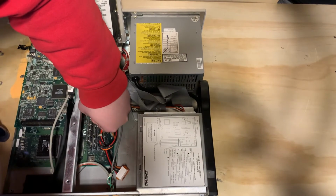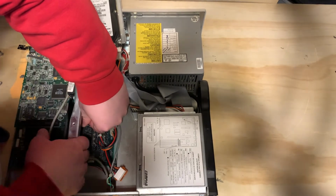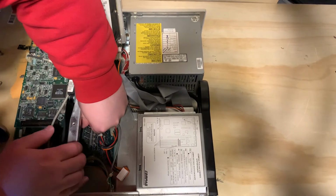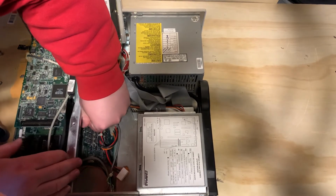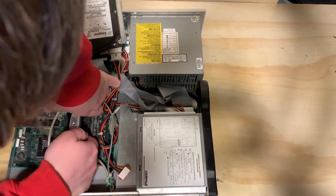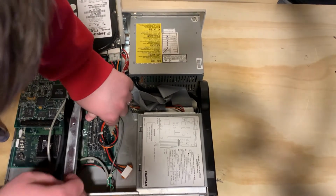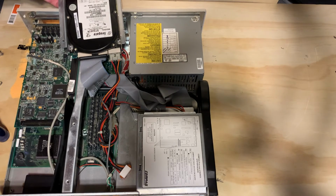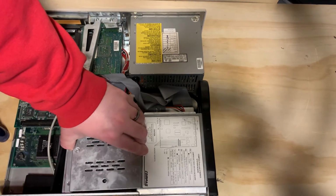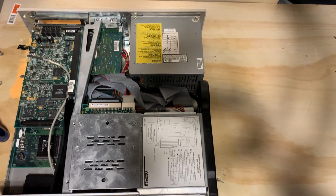Alright, see if the camera will cooperate, and this one's gonna be fun. It's a very tight squeeze. I'm also gonna remove this plastic shield that I don't know what it actually does, but I could remove it. It is in the way and then some. Alright, so we're in. Not going to do the hard drive just yet, so we're going to test one thing at a time. Now I got to find wherever I put my screen here. Didn't go far.